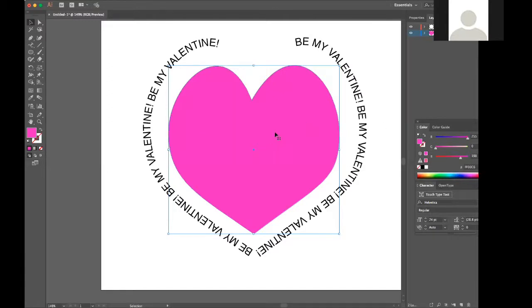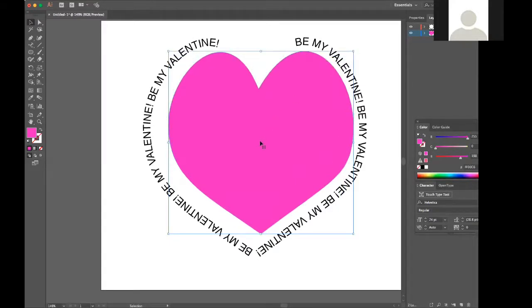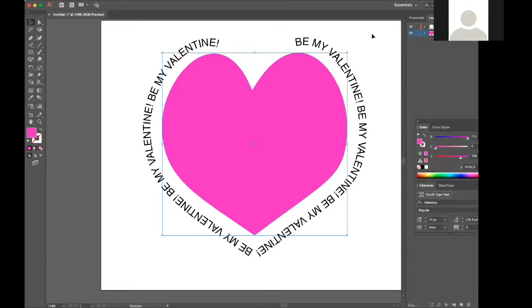If you want to make changes, such as I would in this particular case, I'd want to make this heart a little bit bigger. So I'll take it, go up to my corner, enlarge it, and then I can move it to where I think it should be. And we end up with something like this.